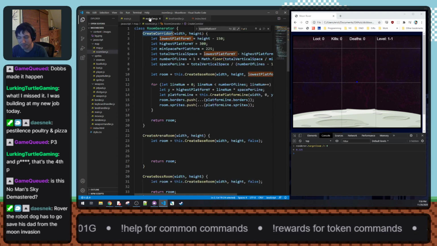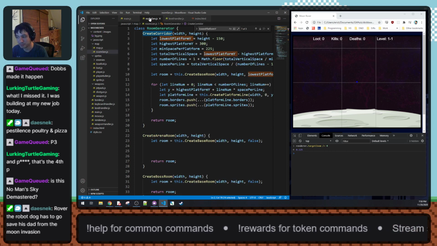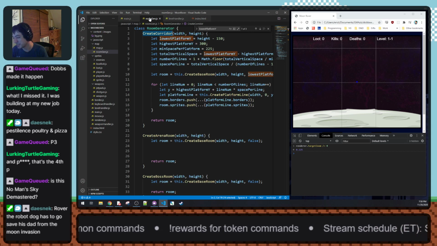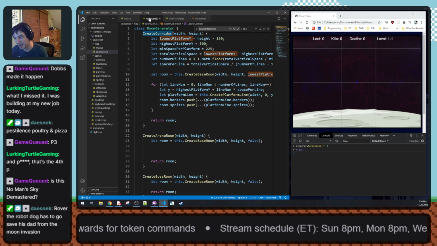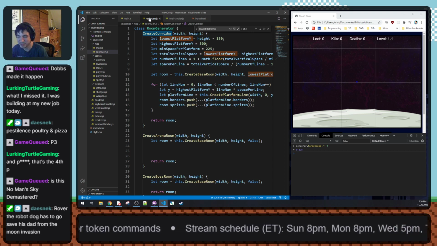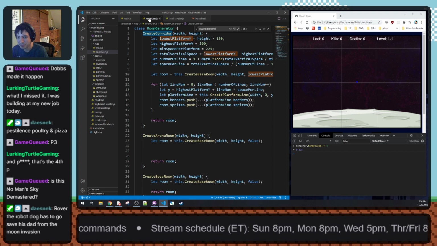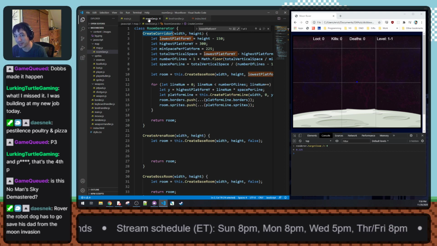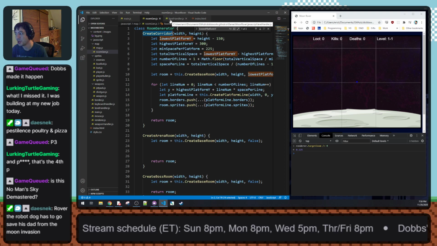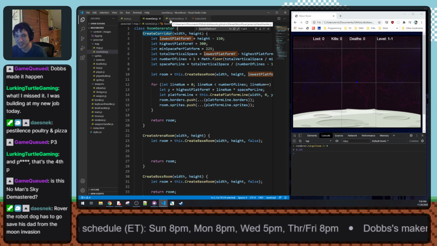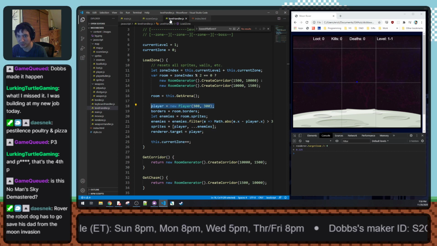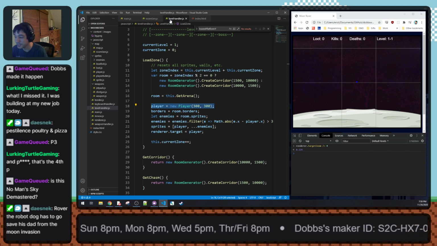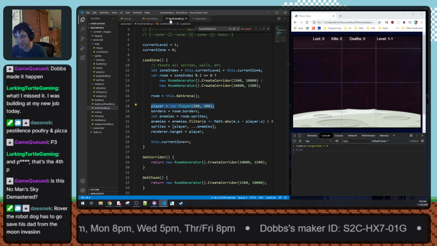From the Moon Invasion, I'm leaning more and more towards robots because robots don't have to look like anything. Robots can just be random combinations of rectangles and circles. And as long as you get the colors right, then everyone's like, okay, yeah, that's probably a robot. Sure, why not? You could randomly generate robot art. You don't have to actually draw 100 different styles of robots. You just let the game build robots for you. And each robot can be a little bit different with that kind of logic.